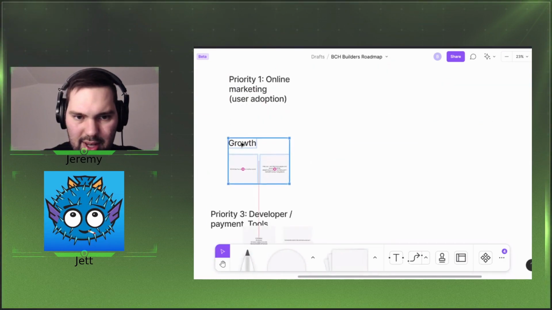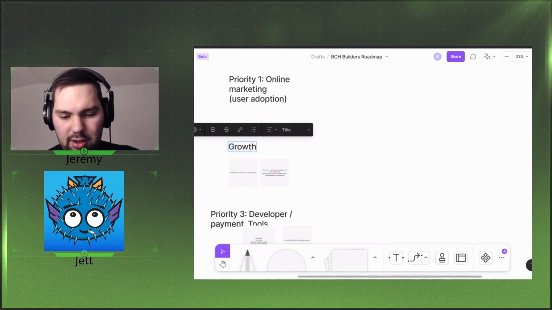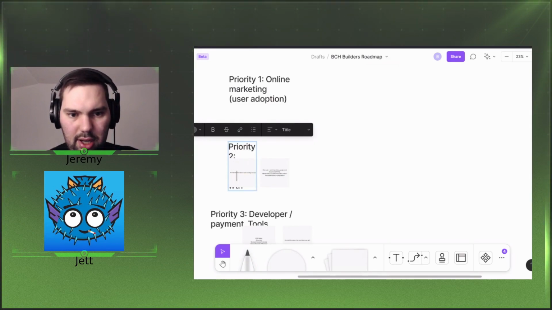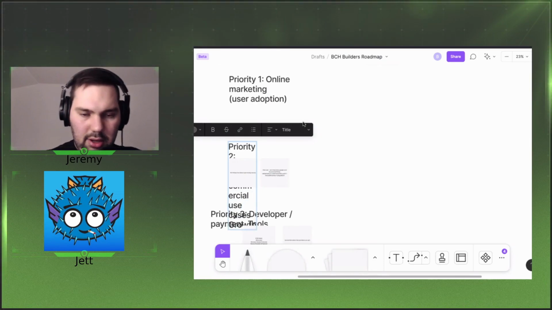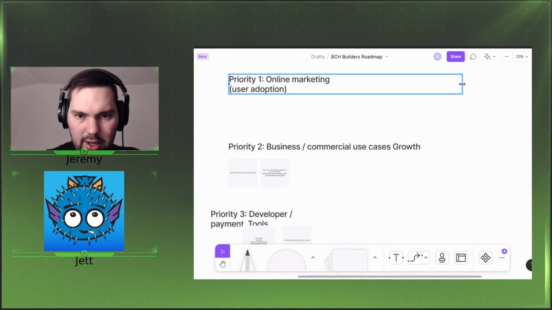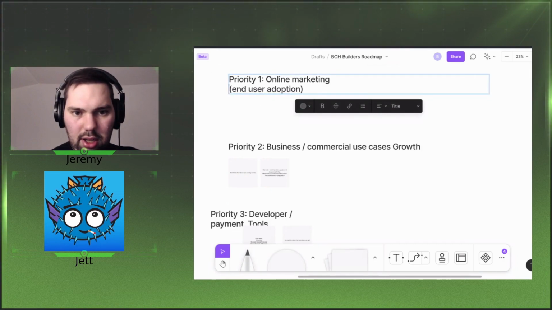This was kind of related to the one above, but this one's more like business to business, commercial use cases. Okay. Online marketing, so this is like end user adoption.